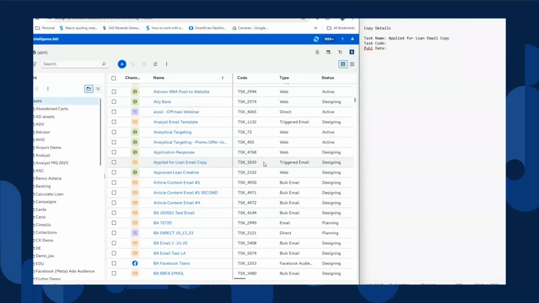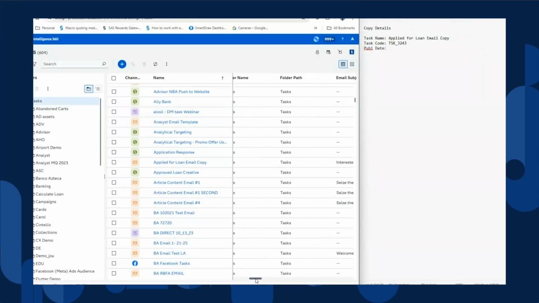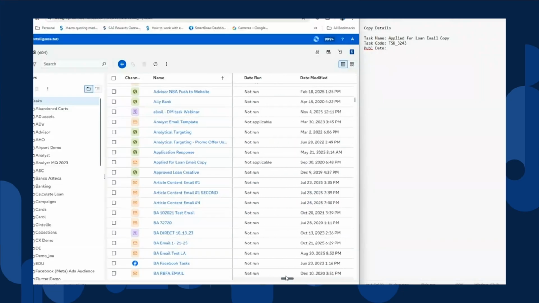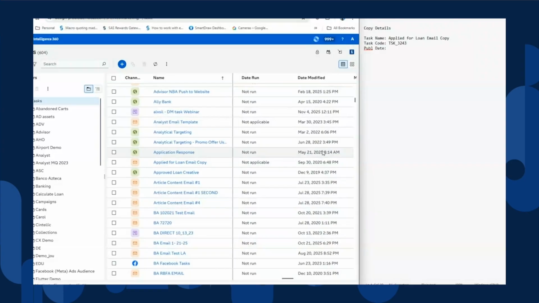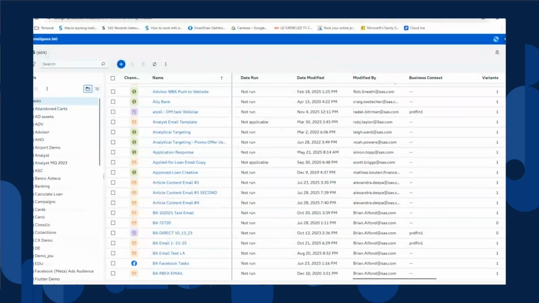And the same goes for other cells in this listing grid. So for example, the task code, which is often something we need to copy. Again, if I click in that cell and I hit Control-C on my keyboard, there's a brief animation that frames the cell, and that means it's copied, and I can then paste that out. And this works for any of the text fields, but if I scroll over to, for example, something like a date field, like the date this object was last modified, again, if I click in that cell, I hit Control-C, a brief animation appears, and again, that value is copied, and I can paste it into a third-party application. So that's just a little quick tip for how to interact with the grids.